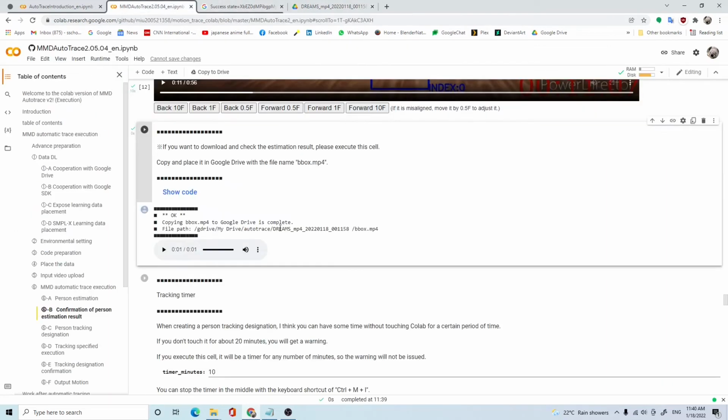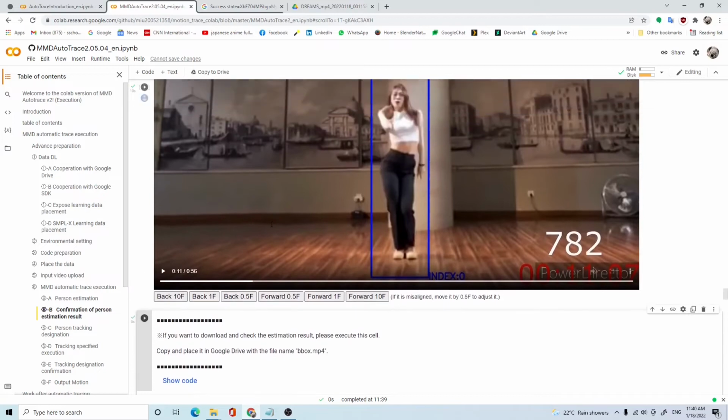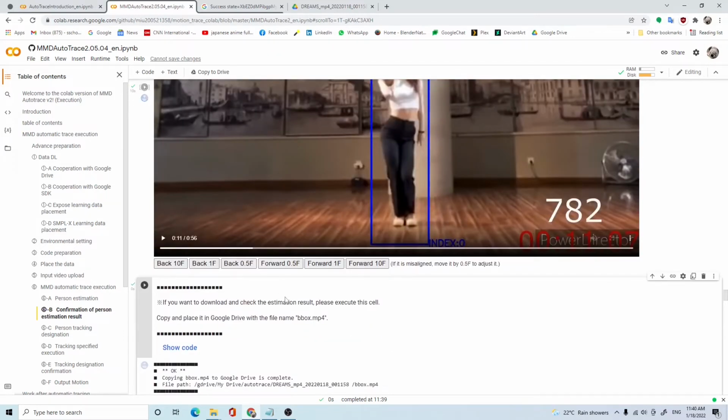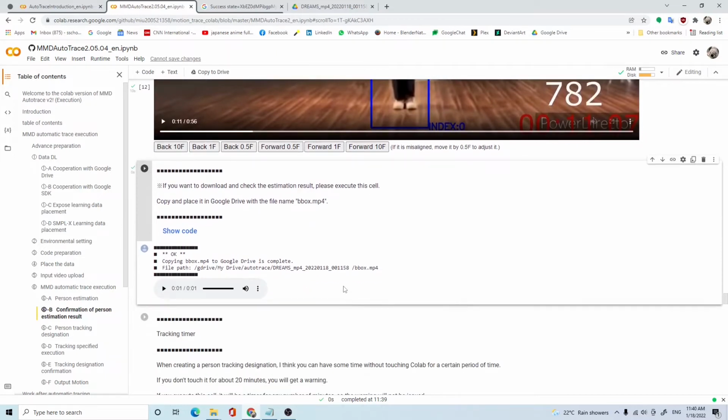Otherwise, we can skip to the next step. What you have seen in the video here is just a recap. It's now called bbox.mp4 and you have copied it over to your drive. Before that, it was in the system drive.